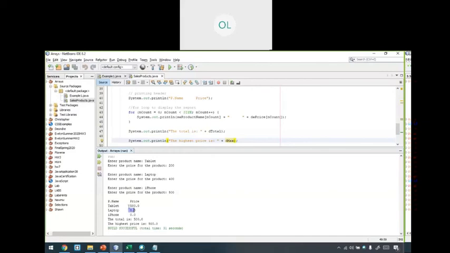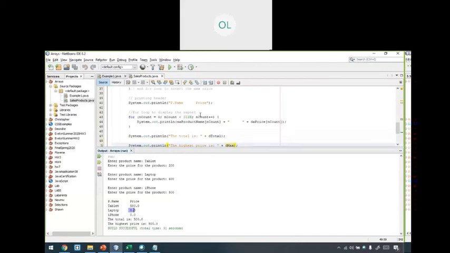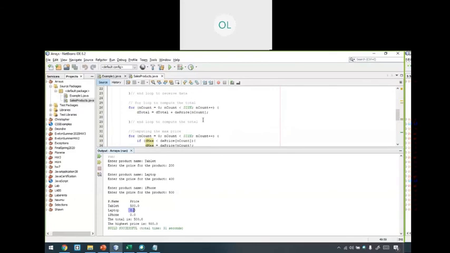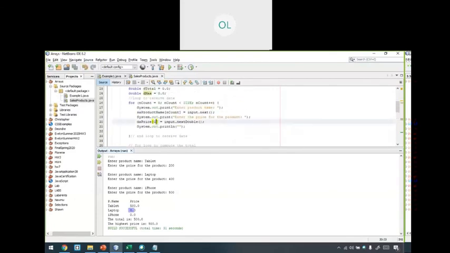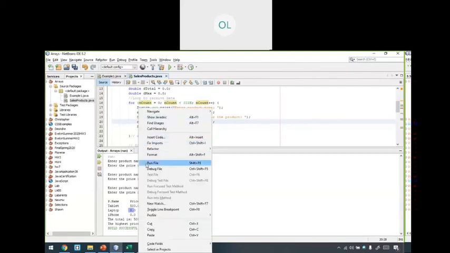Laptop is not collecting the correct information. What happens when we collect the data? Look at this. Hey, DA price 0. What do we have to fix here? Remember, in count, you have to take advantage of the variable, the index that you're using in the for loop, right? Okay, so let's run again.